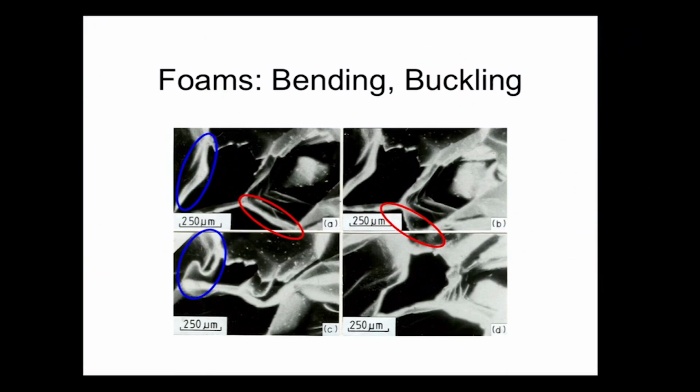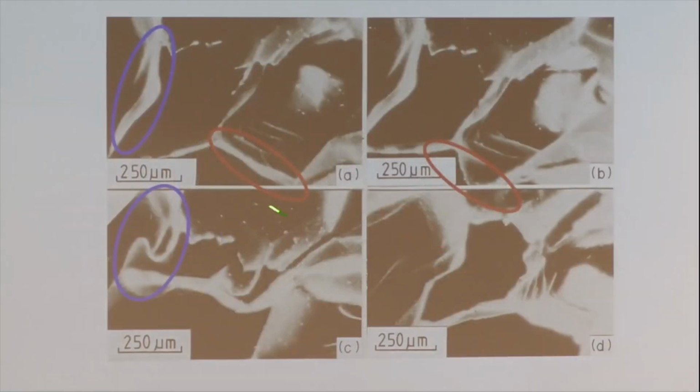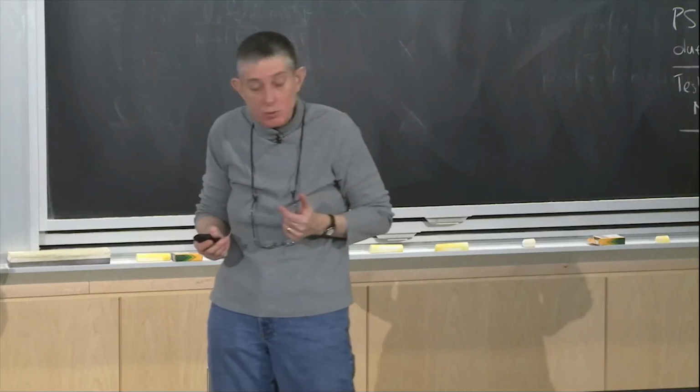So we can look at the deformation and the failure in these foams and look at the mechanisms. What we're going to do is model the mechanisms and not worry too much about the cell geometry. So we're going to use dimensional arguments here. Here's a foam in compression. It was compressed from the top to the bottom. You can see this strut that's circled in red. This is unloaded, and then this is after some load, and you can see this is bent somewhat. And then you can see this vertical strut here. As the load gets larger, you can see that strut's buckled. So in an elastomeric foam, you get bending and buckling, just the same as we did in the honeycomb.